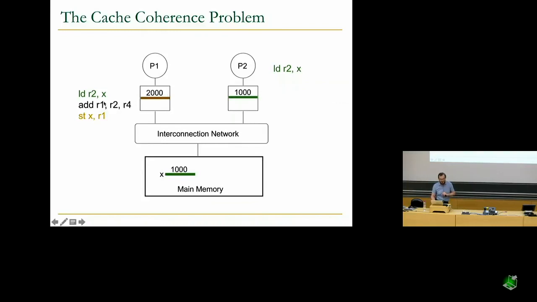And this processor, what it does is it transforms the block and stores it into its cache. Now this cache is updated. Memory is not updated. What happens to this cache? Well, even more importantly, what happens when this core tries to load X from memory? Should it get 1,000? Should it get 2,000? What do you think?